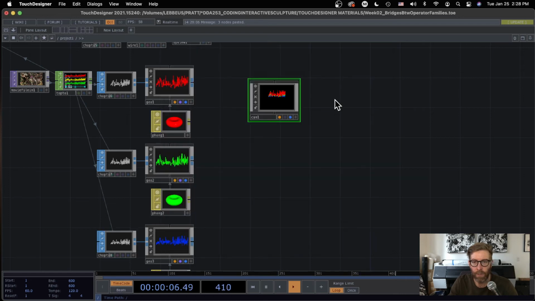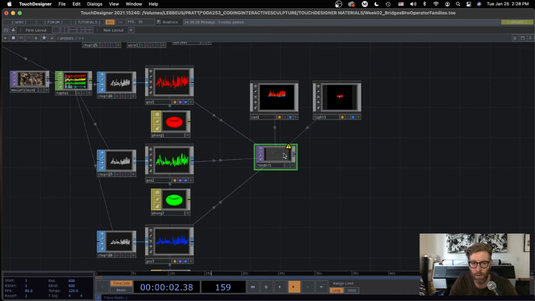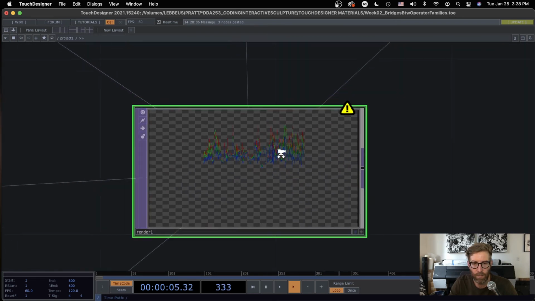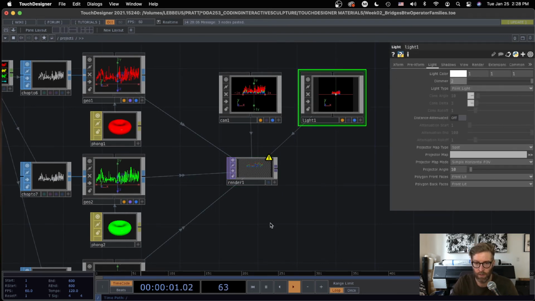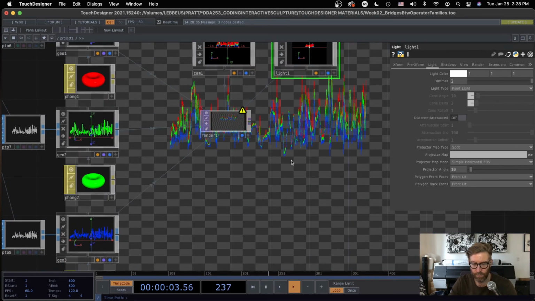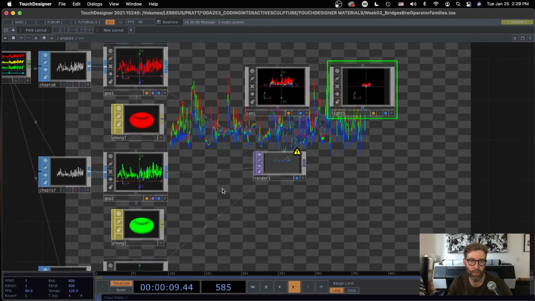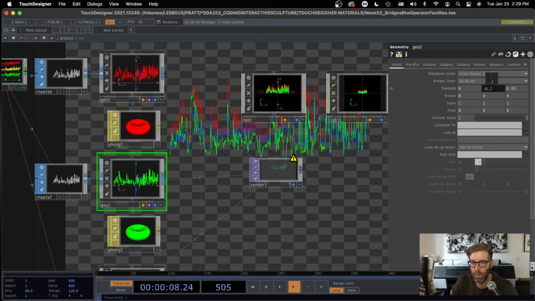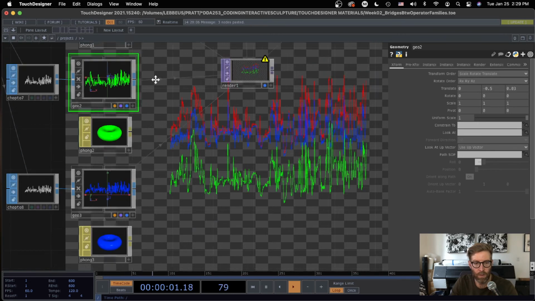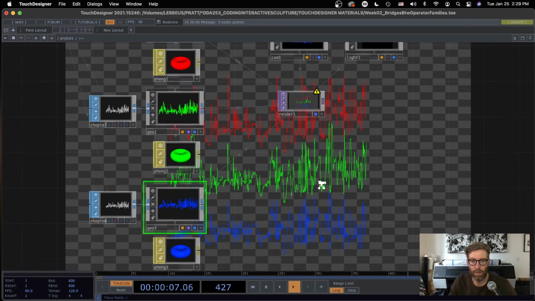Why not just go ahead and do this? I'm curious to see how this will look. And let's get a render. Let's make that a little bit brighter. Okay, that's kind of interesting. You know, I could do a little bit of a shift if I want, like a translate. Yeah, translate this one down. Okay.